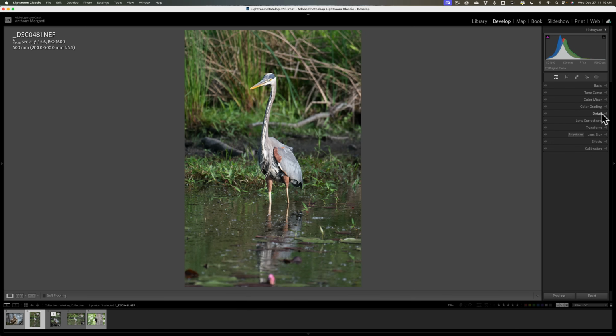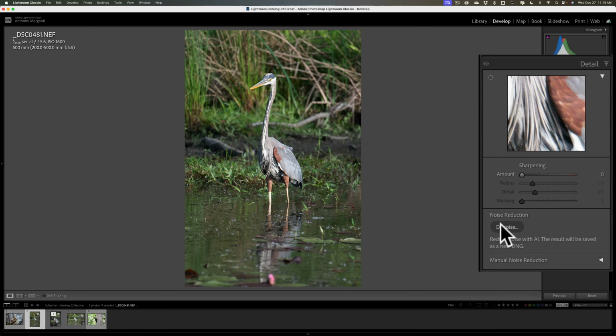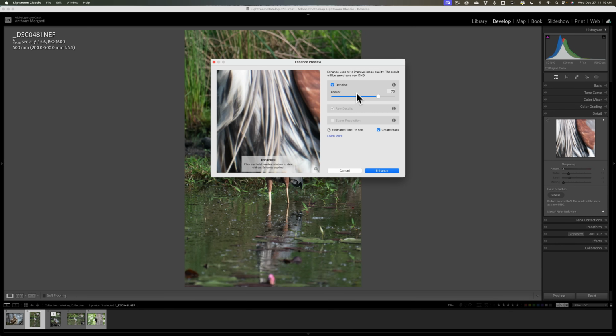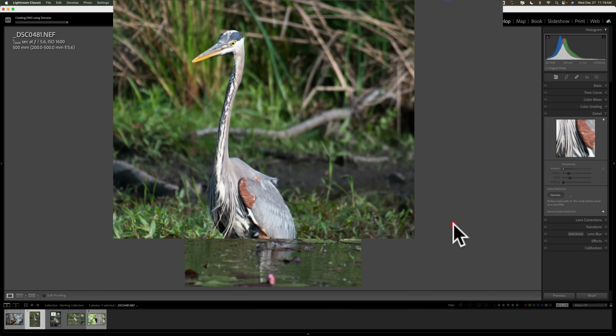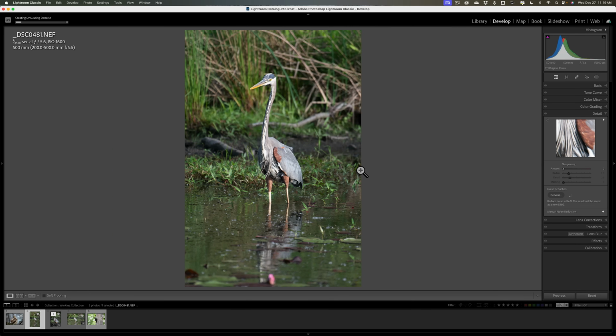I'm just going to go to Detail, and I'm going to click on Denoise. Now, I like that it remembers your last setting you used, and it's going to be identical for this image because it was pretty much the same lighting, same ISO was used. So pretty much everything was the same. So I could save a lot of time, just bring that up and click Process or do it. And it's going to create now a second DNG file for this image. And let it do its thing.